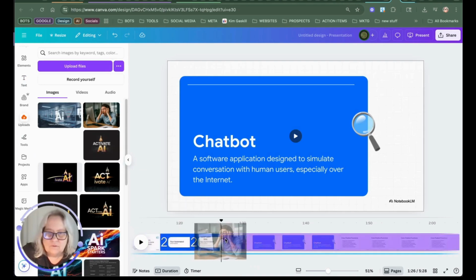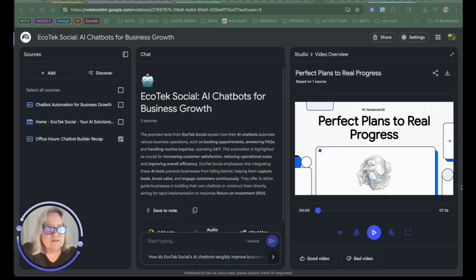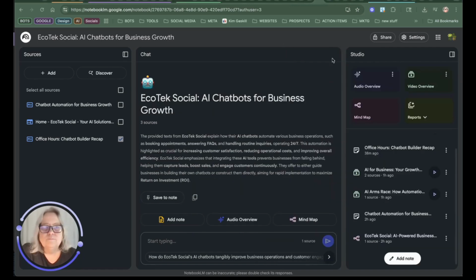You can have something like this here. Now this isn't great visuals, but it's a start. And if you wanted to, you could download this and create your own images and replace them pretty easily. But if you want to do quick, short slide presentations, this is great from a source. I can think of so many different ideas right now. And if you think of any ideas, put them in the comments below.